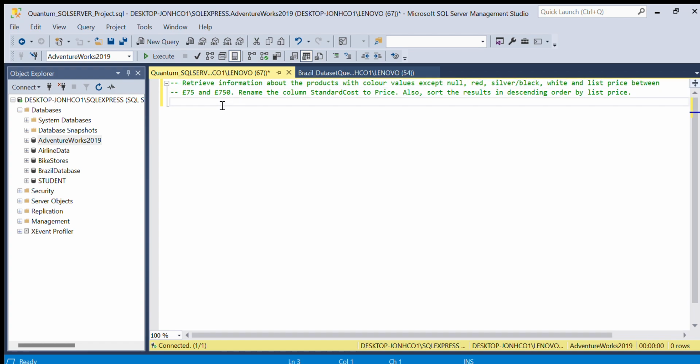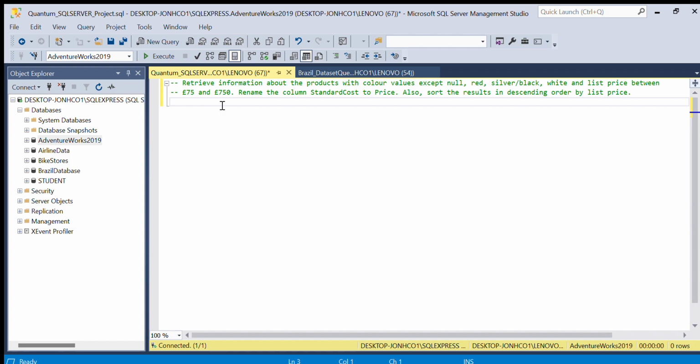So now to the solution. The question says: retrieve information about the products with color values except red, silver or black, white, and list price between £75 and £750. Rename the column standard cost to price. Also sort the results in descending order by list price. So there are certain things we need to take into consideration.